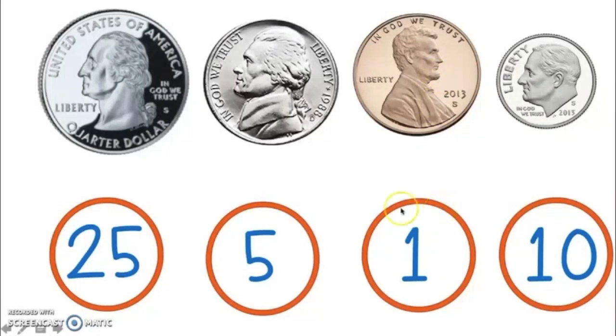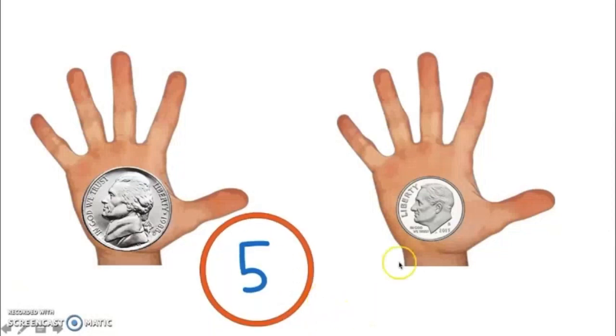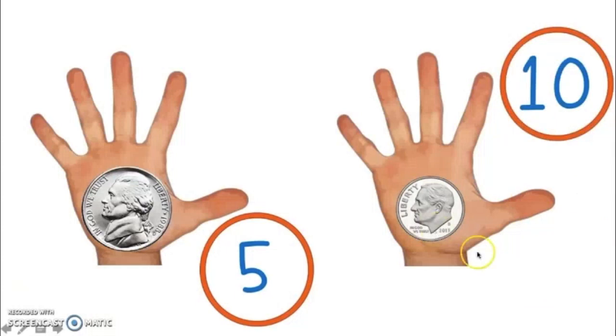All right, good. So now that we've reviewed, let's go back to what my sister was bragging about to me. She had a nickel and I had a dime. So let's go ahead and write it down for her so she can see clearly who has more. A nickel is worth how much, friends? That's right, it's worth 5. And my dime is worth 10. So for today, who had more? My little sister or me? Yes, it was me. Phew. Yeah, I'm glad we reviewed, so it made it a little bit easier to compare, right?